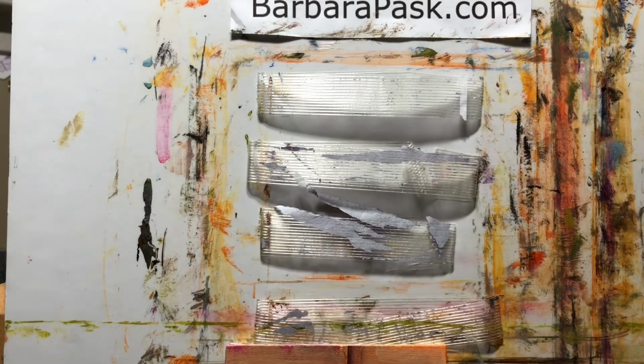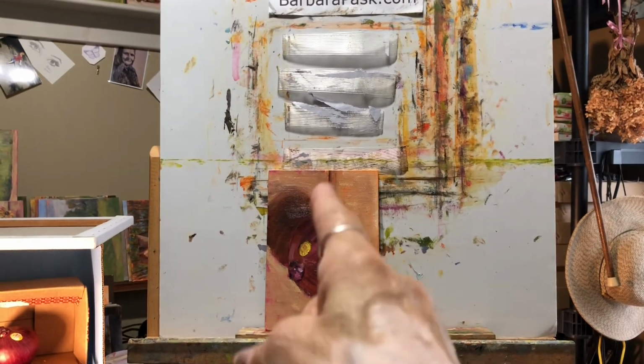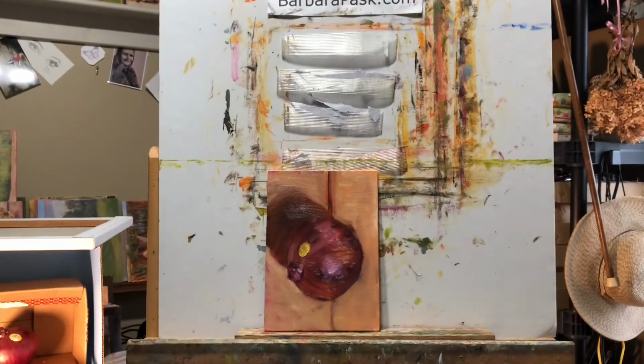And get it straight. So see, I can stand it up like that and get it figured out. So I will. That'll be the next thing I do.